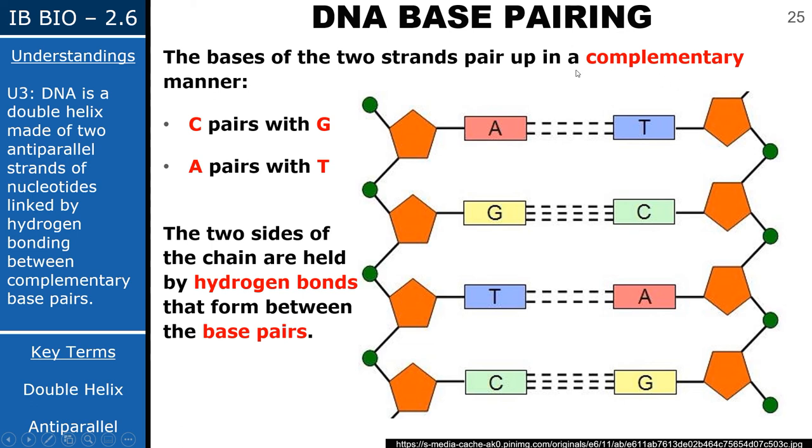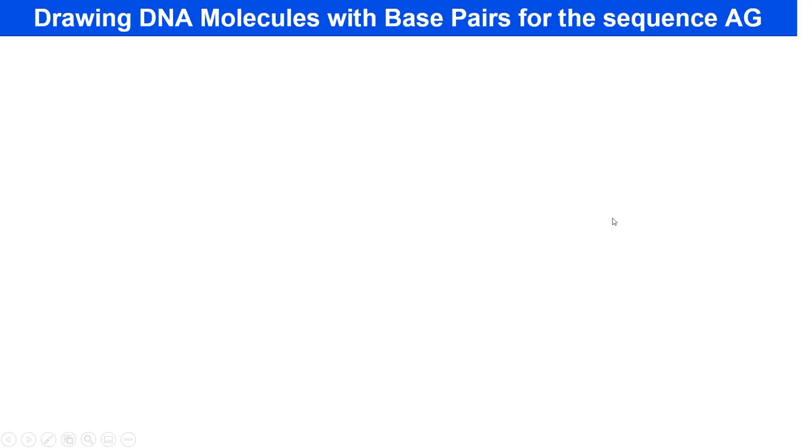The other thing to keep in mind is that the AT base pairs will only form 2 hydrogen bonds, whereas the GC base pairs will form 3 hydrogen bonds. And this diagram is correct in that we have the dotted lines denoting those hydrogen bonds, and the number is accurate. So later when we talk about PCR, know that the AT sections are going to melt faster because there's fewer hydrogen bonds between them.